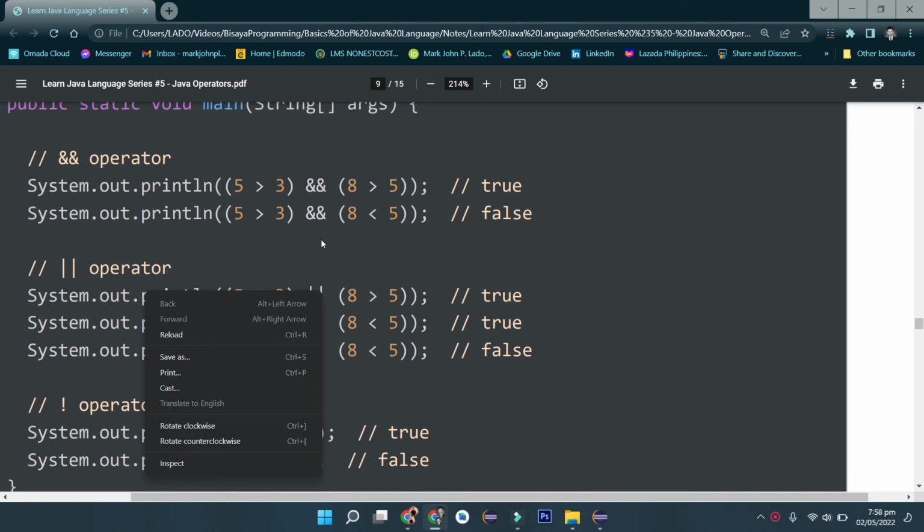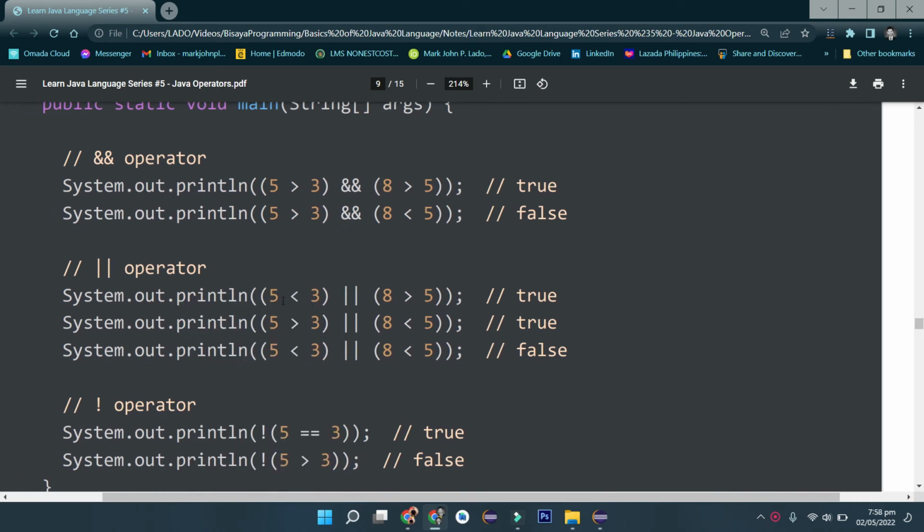So another example of the operator. If 5 is less than 3, which is false, and 8 is greater than 5, which is true. The meaning of or is that if either of the two is true, the answer is true. Otherwise, if both are false, then the answer is false.